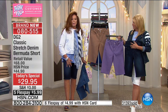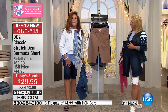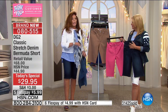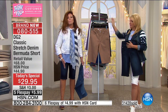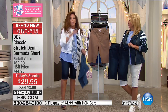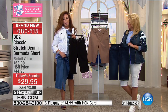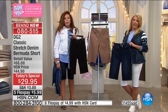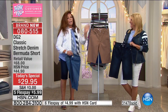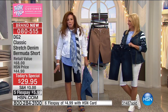And the crazy thing for me with basics is one of a color is not enough. In other words, I love the indigo and I love the white and the chambray. Those I love so much, I would buy two of the indigo and I would buy two of the white. I'd probably buy one of the chambray and I'd probably kick myself and get one of the black and then come back and say, oh yeah, I'm wearing it every day to work in a sweltering summer. Right. But I don't need a million other Bermudas. I don't want to try a million other cuts.